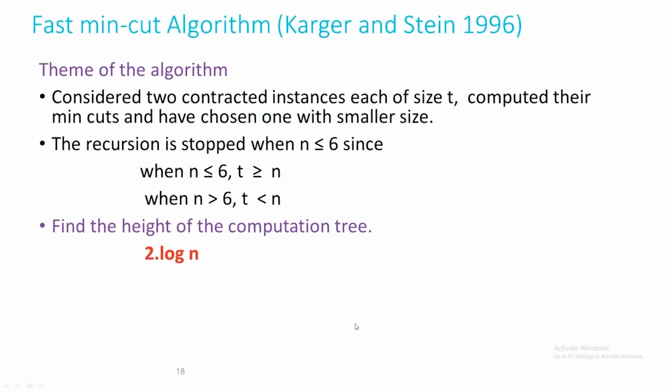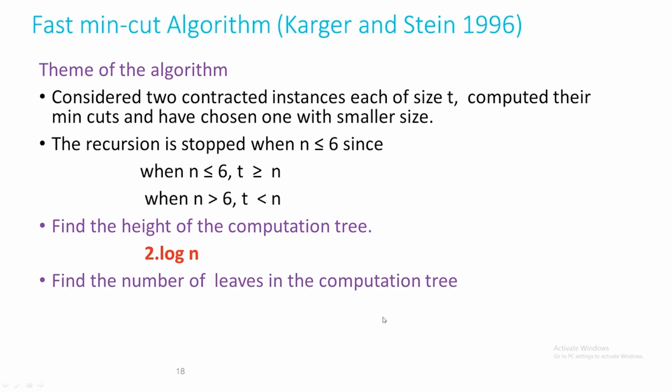So, the height of the computation tree, see, you are able to reduce the height of the computation tree from order of n to order of log n, and the number of leaves in the computation tree is order of n square, okay. Now, what is the advantage of this algorithm? You are able to reduce the height, and in Karger's min-cut algorithm also, it computes order of n square min-cuts there, okay. The leaves correspond to order of n squared min-cuts, and the output is one of the min-cuts there, correct. Here also, it produces all these leaf nodes, computing all the order of n square min-cuts. Output is the smaller one, any one of the correct min-cuts.